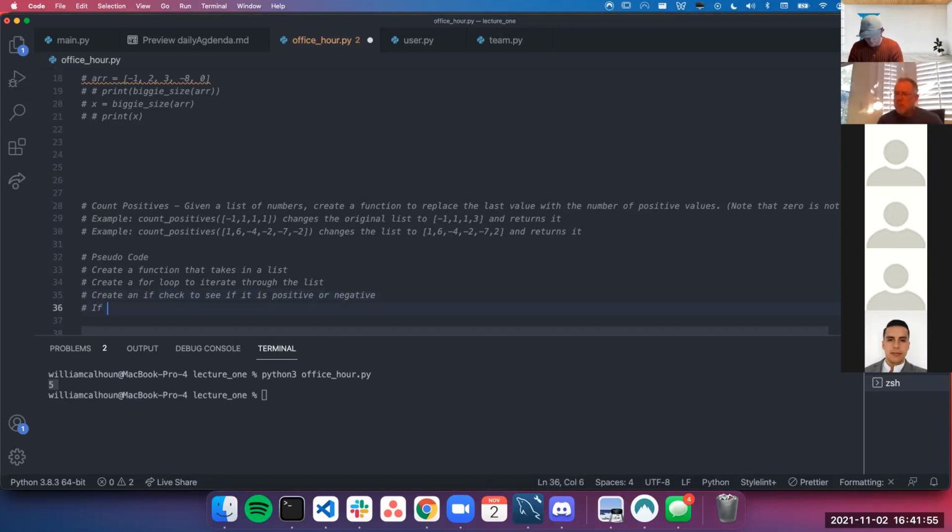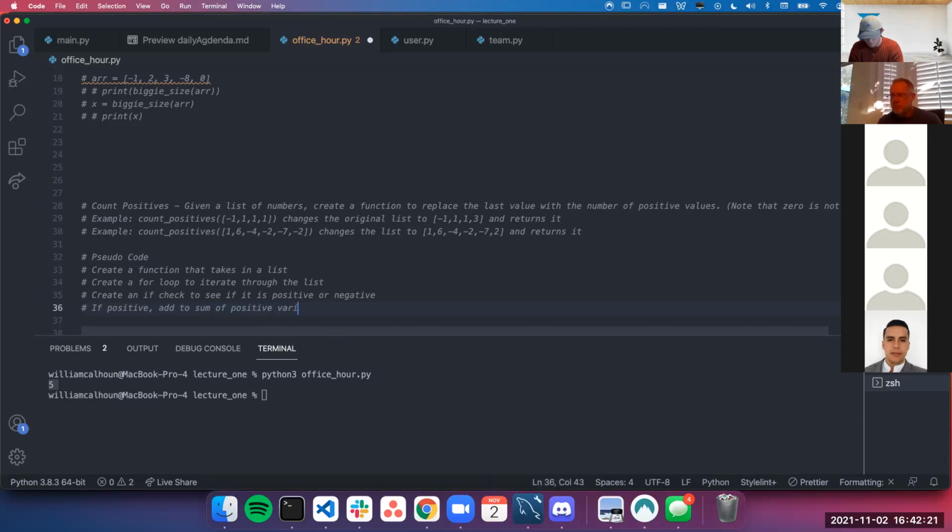So I'm going to say if positive. Now, what do I want to do if it's positive? I'm thinking, okay, if it's positive, I want to add it to some tally, right? I need to keep track of how many positive. Add to tally or sum of positive variable.